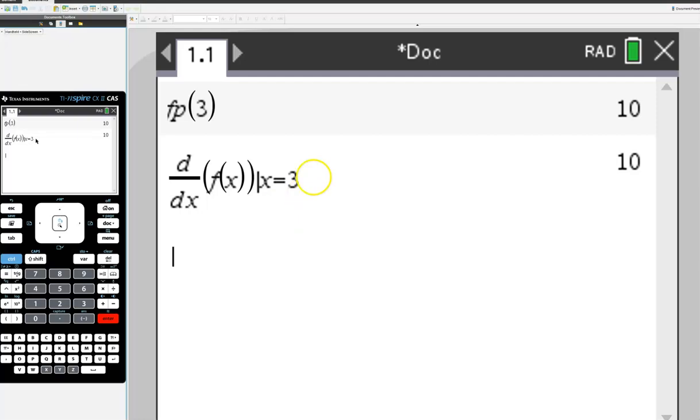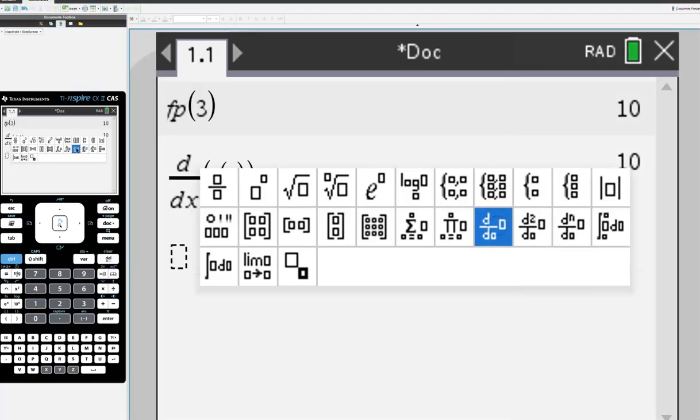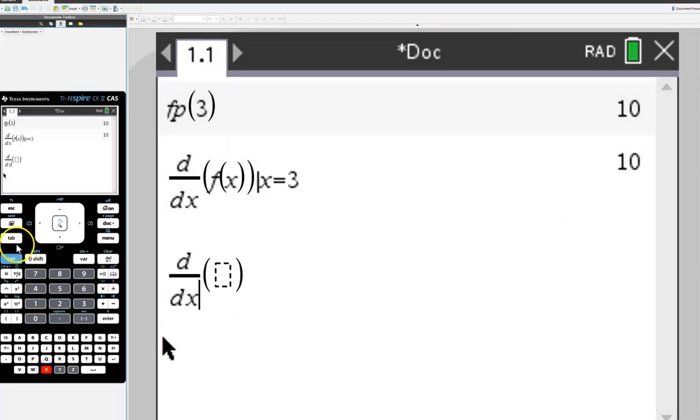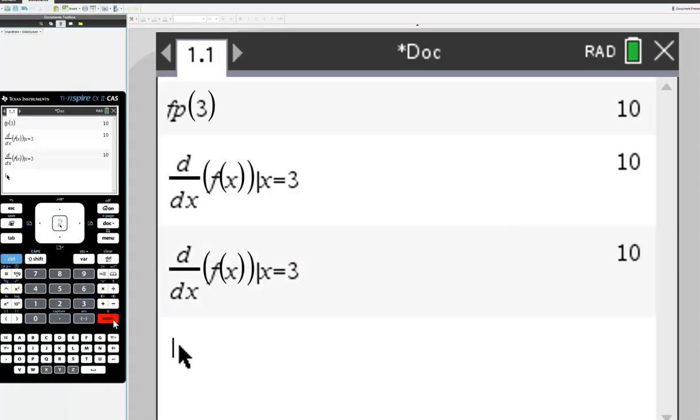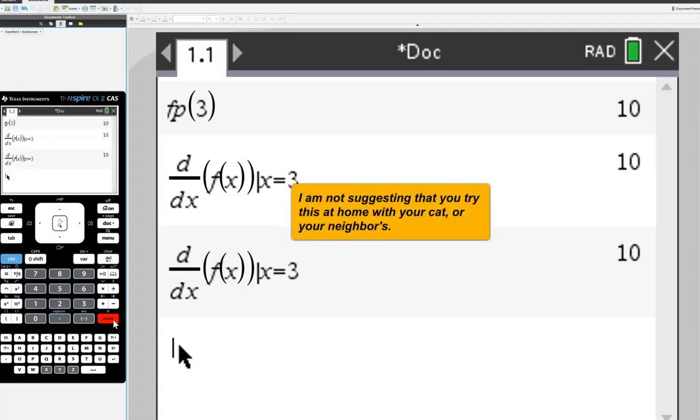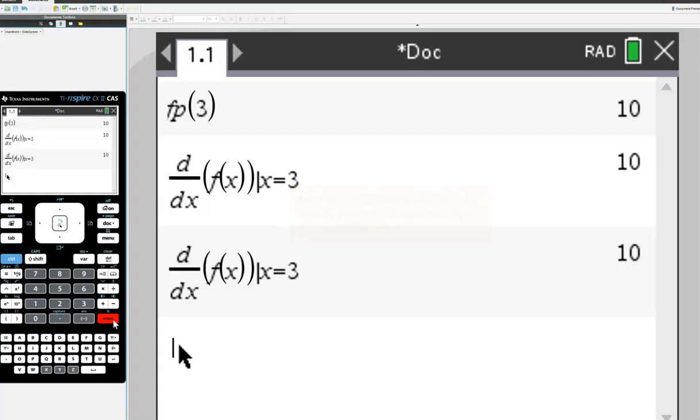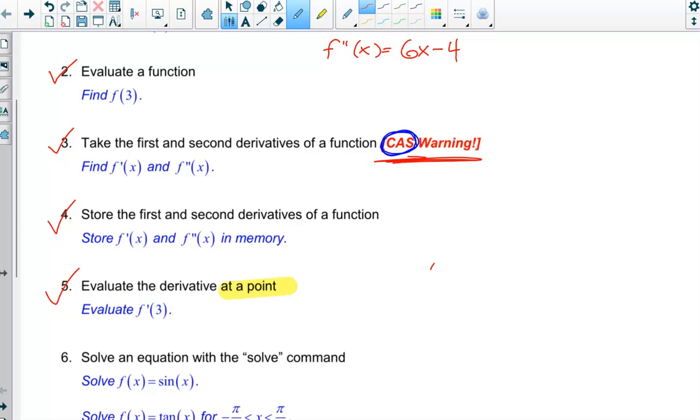You can also just type this stuff in because the such that symbol is available to you. And let me show you what I mean. First derivative with respect to x of f such that, wait for it, such that x equals 3. Look at that. Three different ways. There's more than one way to skin a cat, folks. I just showed you three different ways to evaluate the derivative at a point. I'm going to encourage you to remember this one. Okay, let's jump back over here.